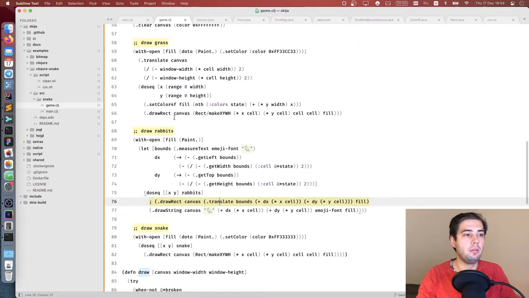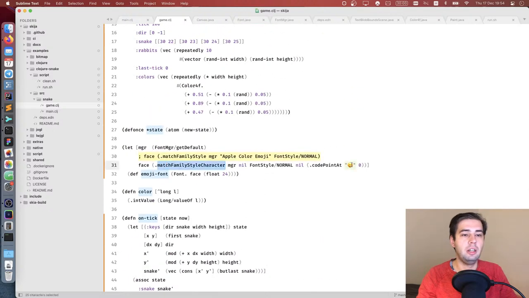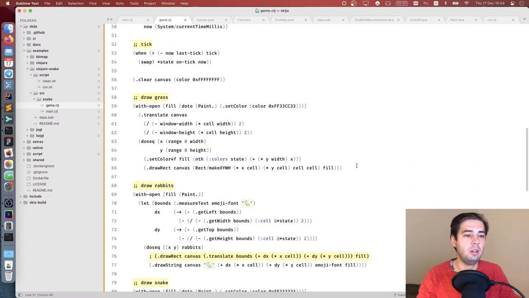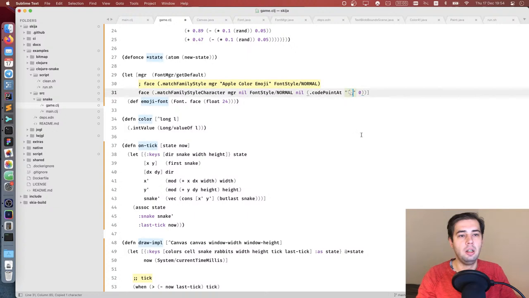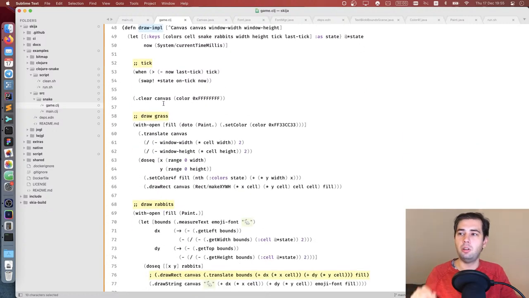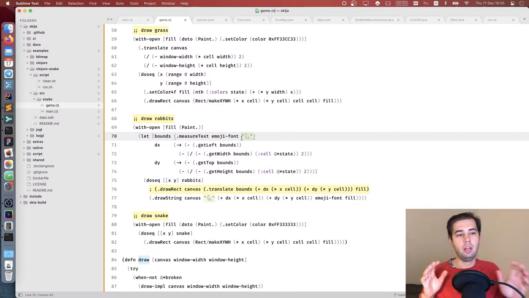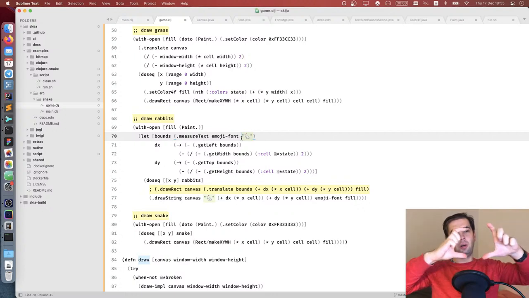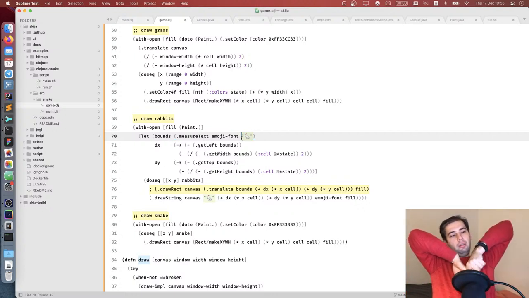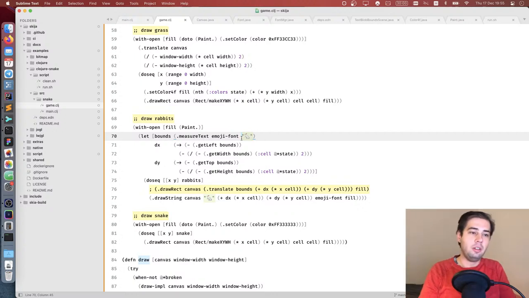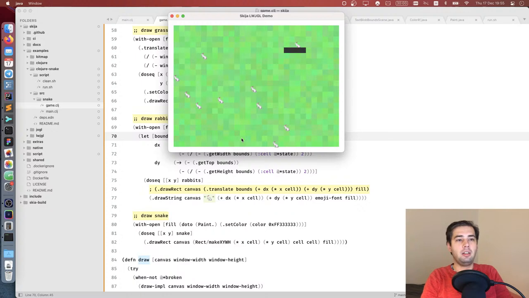So when we load this font, we try to find the font that has this character. Well, this one, or we can use this one, probably better. So we find the font that has this particular emoji, and then we know that we'll be drawing with this exact font, so we can ask this font to measure the character for us. So this will be a measurement exactly for this font, and it includes all offsets to the left, to the top, to the bottom, to the right, so everything. It's the actual square around the character, and then we align it. So we calculate it dynamically. You can hard code it, but on a different system, if you run this on Windows, you will probably get a different rabbit.